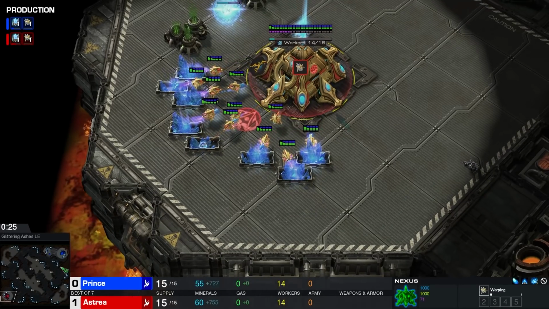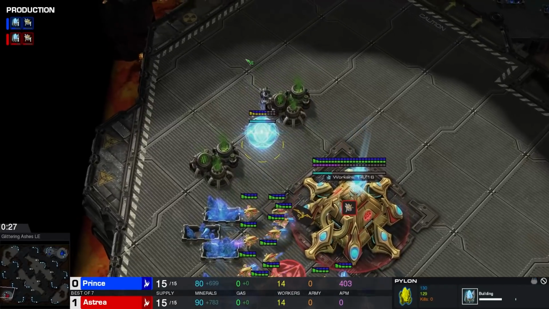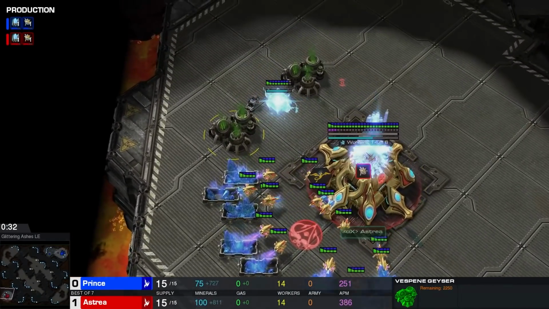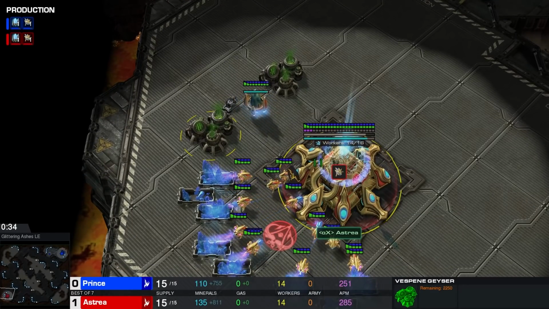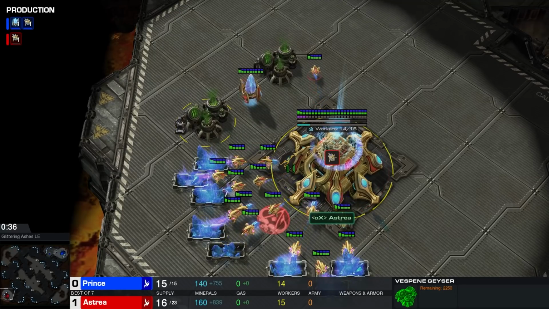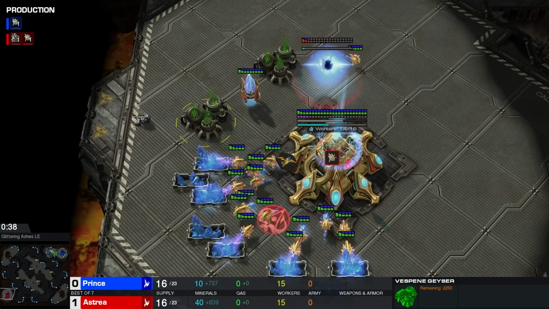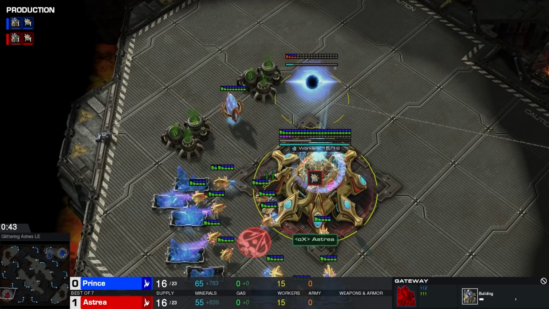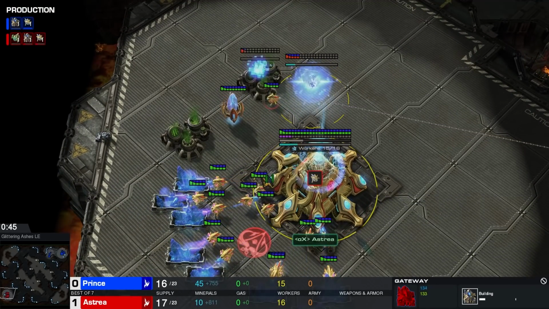And once again, we have Astrea opening up with this weird pylon. I really wonder what this pylon is for. I don't quite understand it. He must just know something about his opponent that I don't. He must know that Prince always plays this and he somehow believes that this just makes his early game a lot better or something. I'm not quite sure what this is.